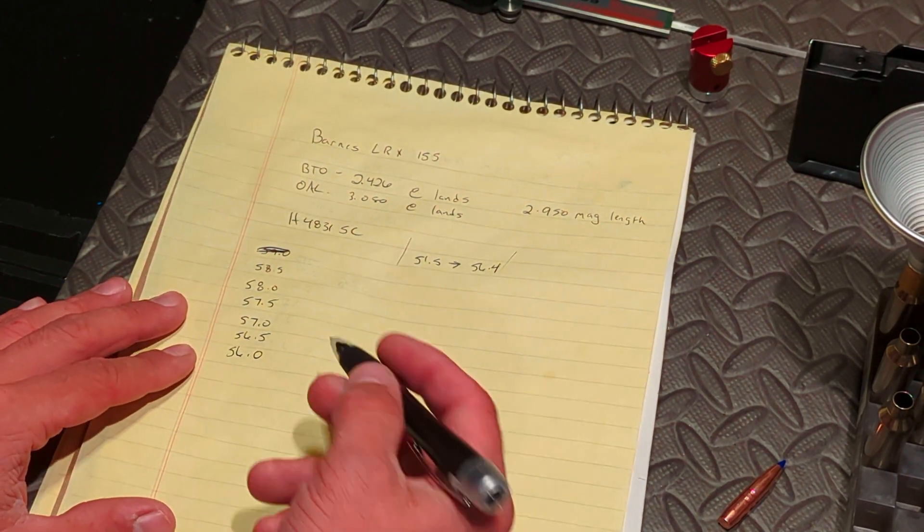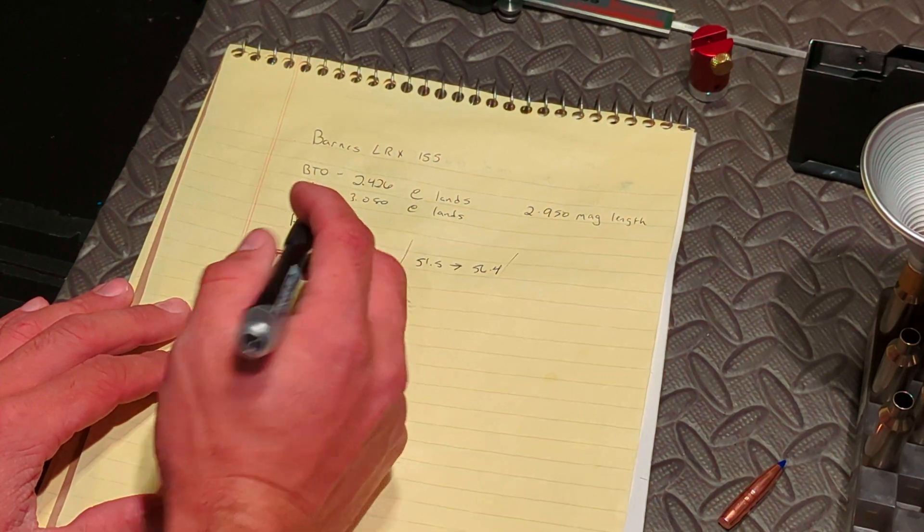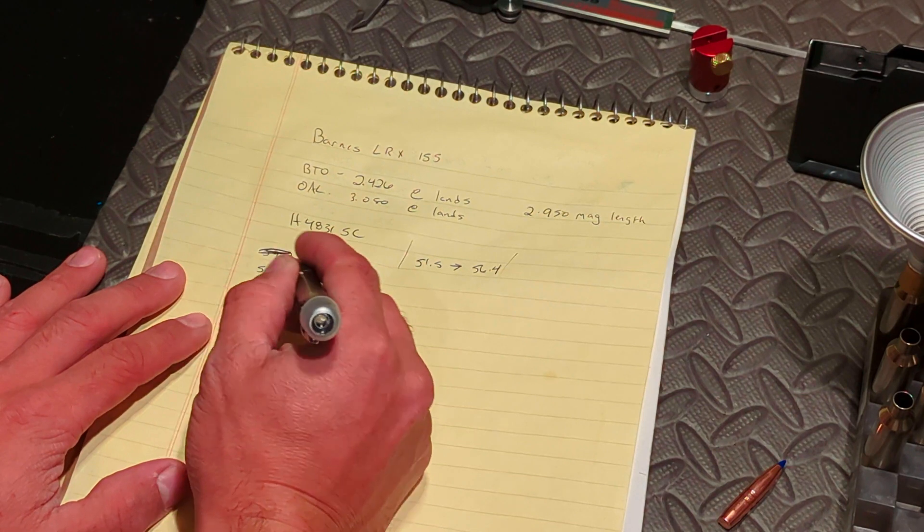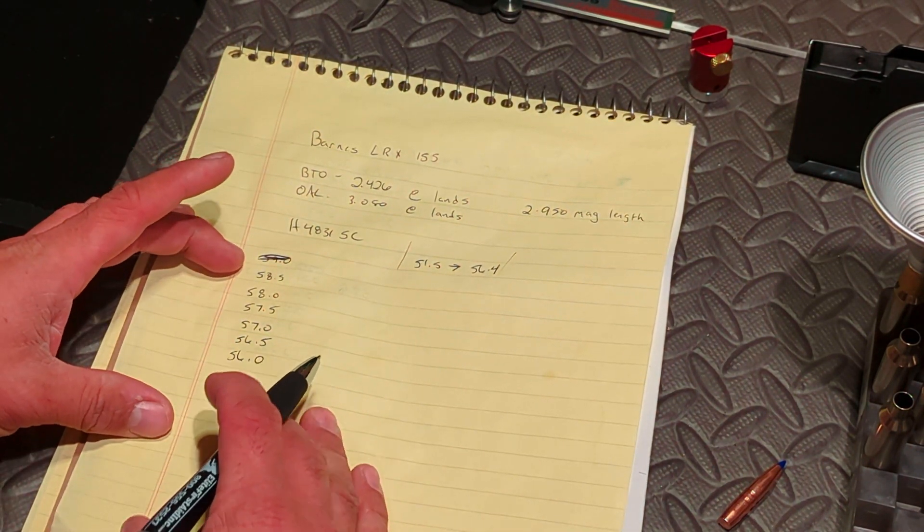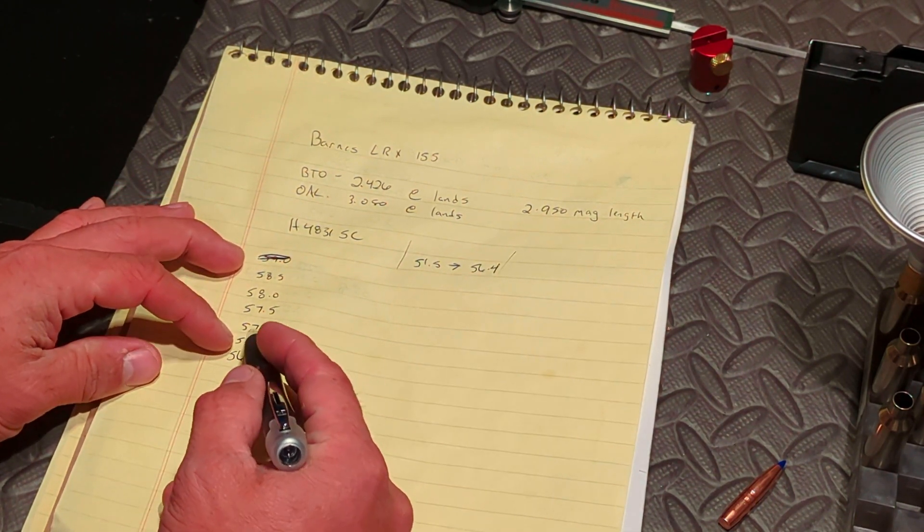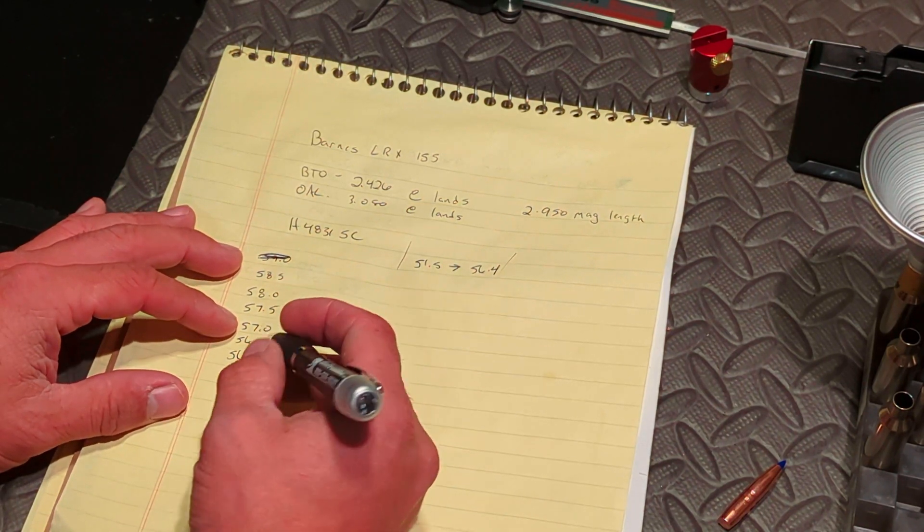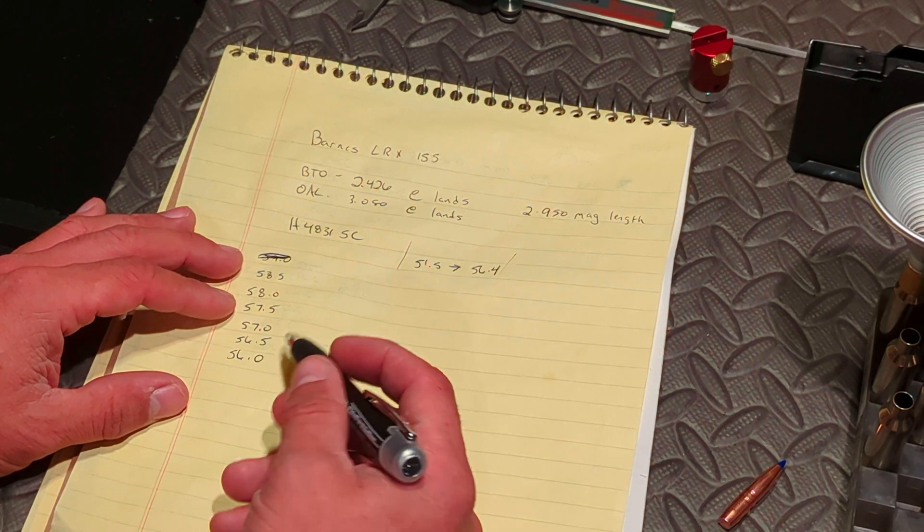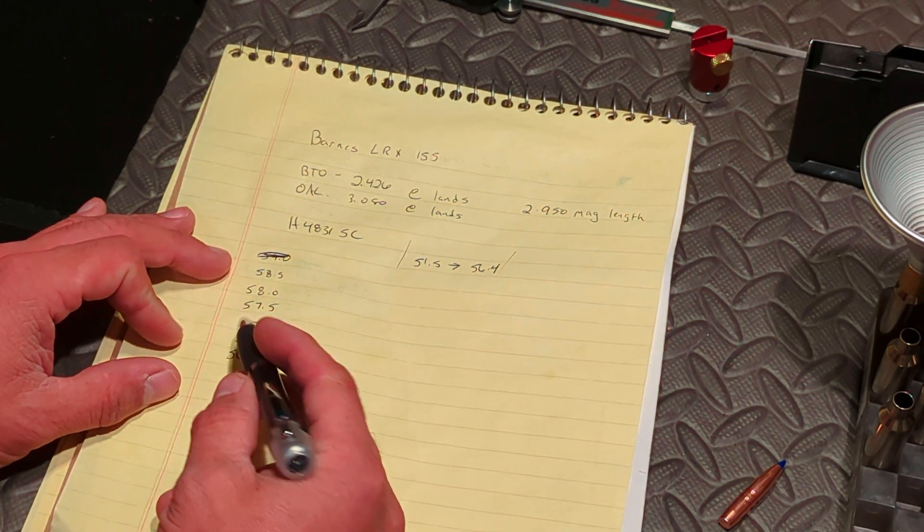So I know that this powder works really well with those heavier bullets, that 170 grain range. I know that this powder charge 58.5 grain works really well for that. So that's going to kind of be my ceiling limit. I don't think I'm going to be able to get there, but by God, if I don't have any pressure signs at 57, 57.5 grains, I might bump it up a little bit more and see if I can't push the envelope a little bit, but I'm going to start at 56 and work my way up here.